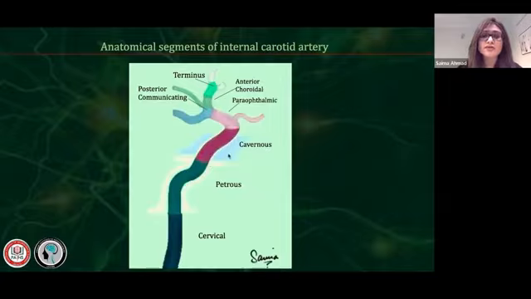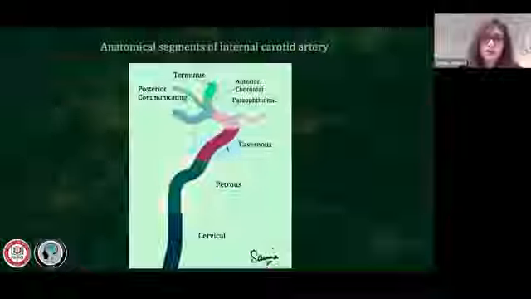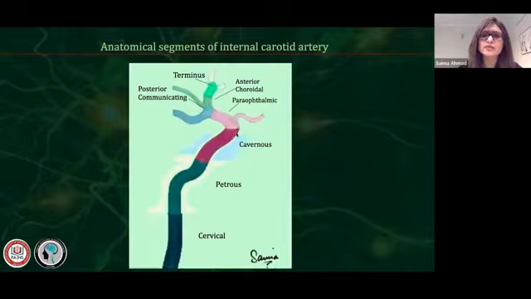So the cavernous segment is a very important segment because the artery lies within the vein. Within the cavernous sinus, we have the cavernous venous plexus, and these are the plexus when trauma occurs and that results in the CC fistula. From here, the internal carotid artery exits, and this is a very small part which is not yet intradural, it is still the extradural part, and this is the ophthalmic artery.